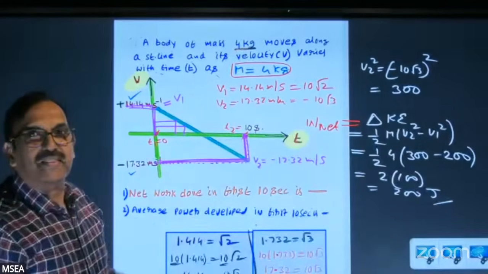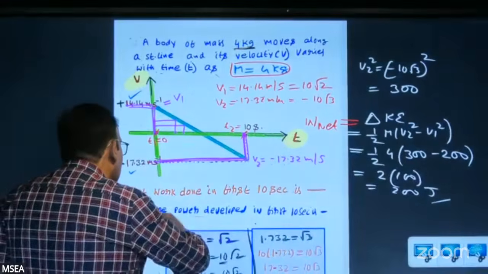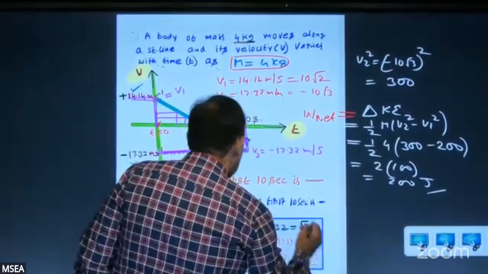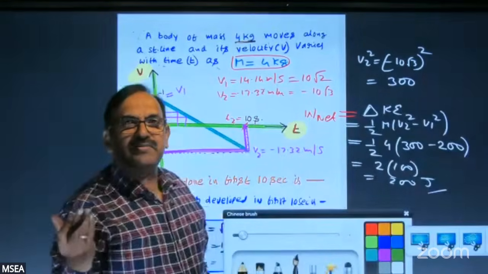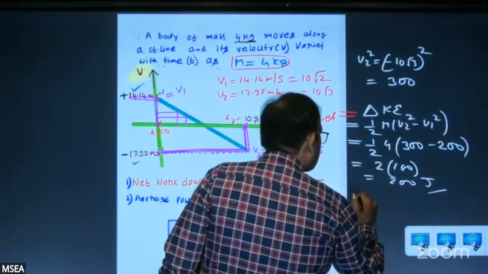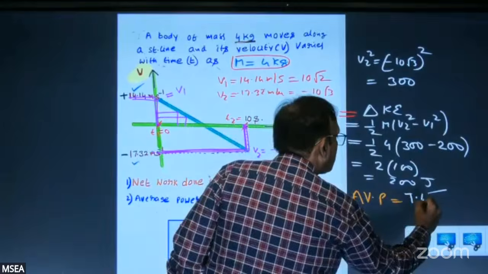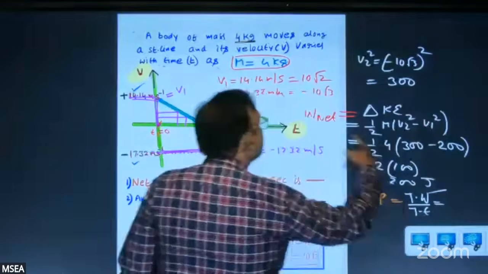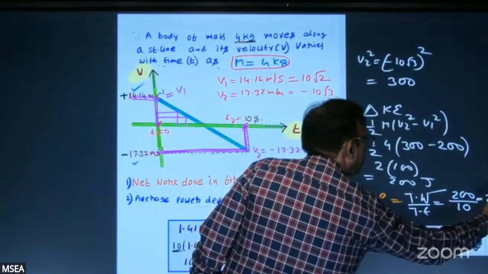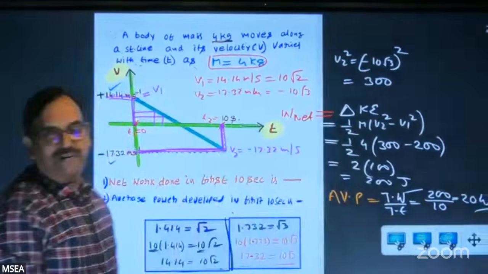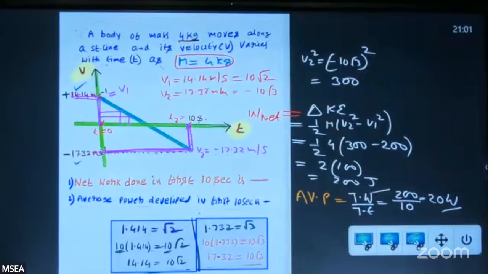So this is the total work done. We did not get frightened by the graph in any way. Now, suppose they ask, instead of work done, for the average power delivered in this 10 seconds time. Once again, recollect the basics. Average power is total work done divided by total time taken. We have seen the total work done, 200 joules. Total time, 10 seconds. So it comes out to be 20 watt. You know the unit of power, 20 watt. That's the answer, my dear students. You should also be getting it parallelly, okay?